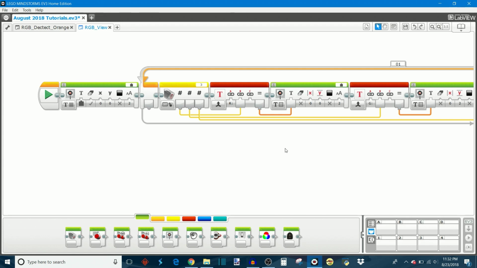Now, the problem was that since there's no erase display command within this loop, when I read a high intensity that ends up in a three-digit number and then read a lower intensity that ends up in a two-digit number, the final digit of the three-digit number ends up being printed alongside the two digits. That's why I'm getting those really strange three-digit numbers that don't make any sense. So the solution is to have some way to erase all of those previous numbers that are being printed to the EV3 screen.